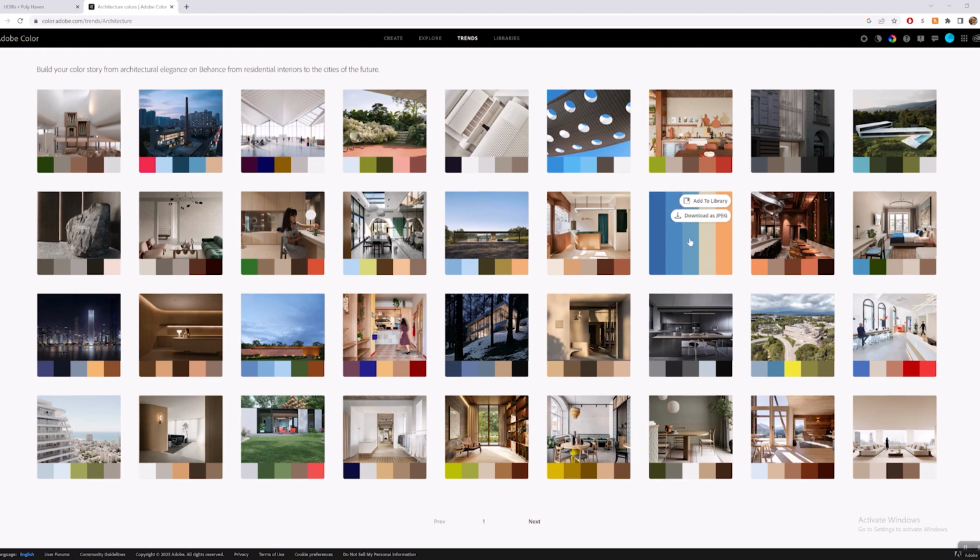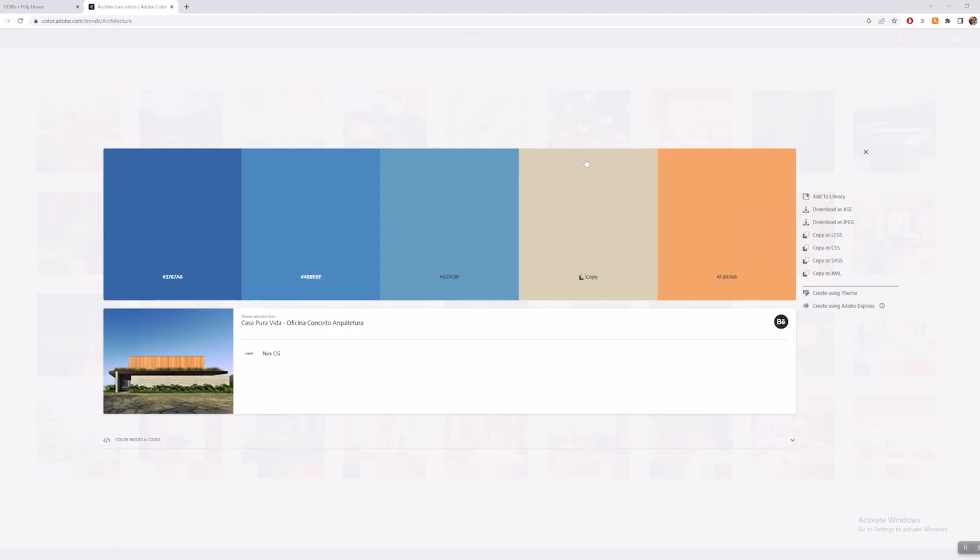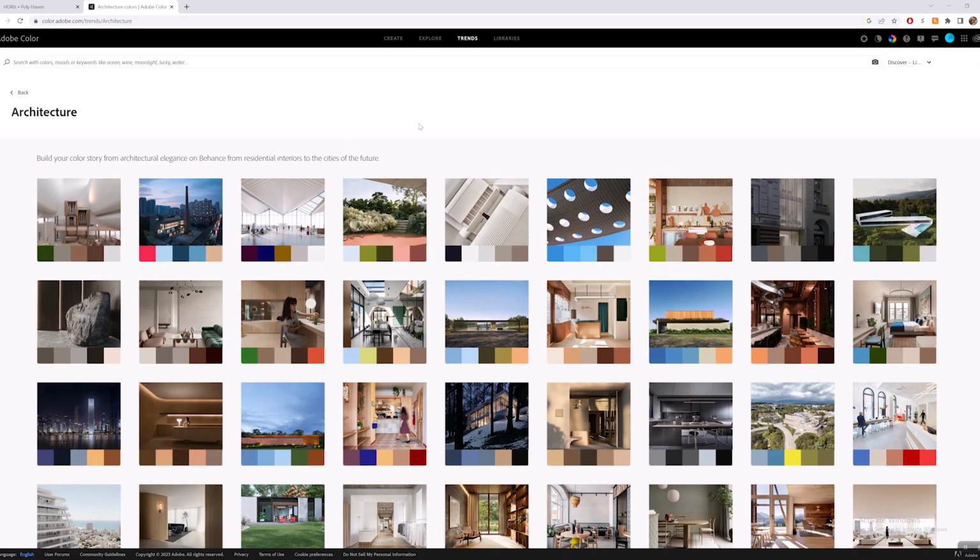So you can see the actual color scheme here. If you like the look of it, you can click on it. And if you're signed in to your Adobe account, you can copy these. You can get the hex value, these six-digit codes here, and you could paste them right in. You can also download it as a JPEG, and it's a really valuable resource. I may do a longer video on this, but just be mindful, if you're stuck for a color scheme, this is a really good place to go.